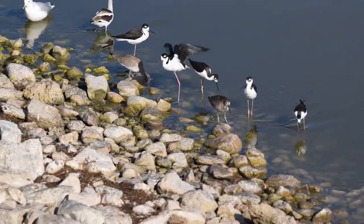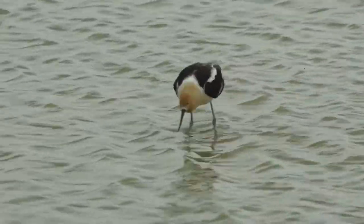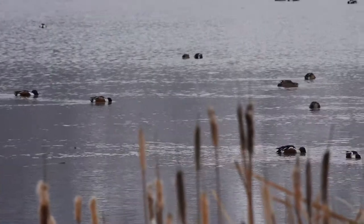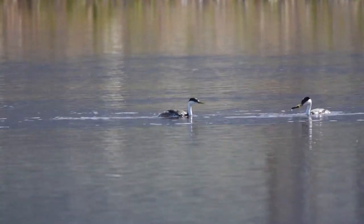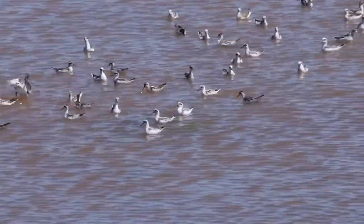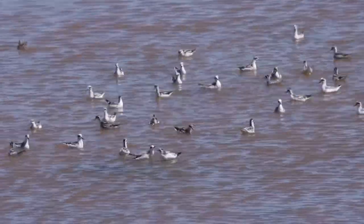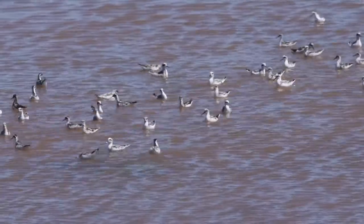Some birds are much more refined, with different beak shapes and lengths. Some use their beak to probe into the mud; others, like the avocets, have an upturned bill that is pretty useless at probing but they effectively use it to sweep across the surface to feed. Ducks like the northern shoveler filter-feed using special comb-like structures to strain out food. The Great Salt Lake is a critical staging area for the Wilson's phalarope, with a third of the global population coming here to refuel. They swim in tight circles, creating a gentle vortex that brings food items within reach of their beaks.